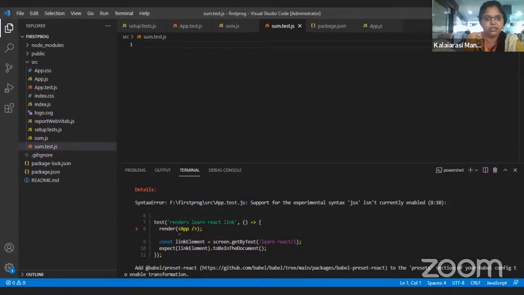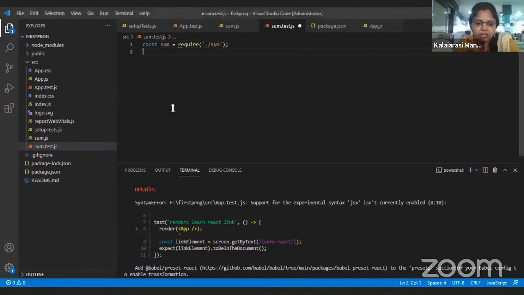Now the test case you have to write is, first import the constant, in a similar manner to how you import your other components that you are checking.